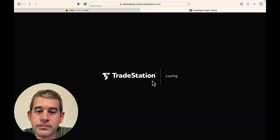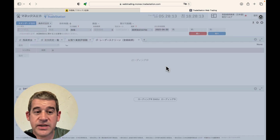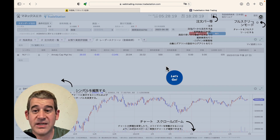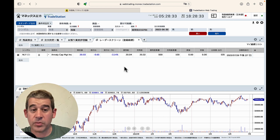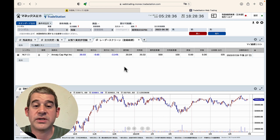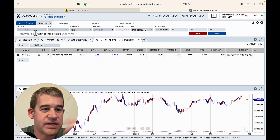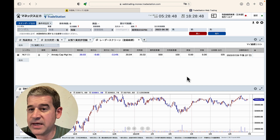So one interesting thing about Monex, which is different from other brokers, is that they use this TradeStation platform, which I think is a US platform. So it's actually got a lot of functionality that the other brokers don't have in their trading. This looks a lot more like an Interactive Brokers kind of interface rather than, say, the Rakuten Securities interface. So it's quite complicated. The nice thing, because it's a US platform, there's probably quite a lot of information about how to use it online. You can find user guides and so on. So this is where you would search for stocks, symbols, get information, and buy and sell stocks.